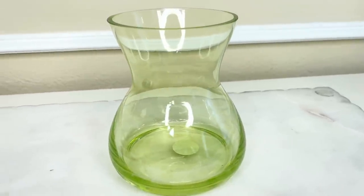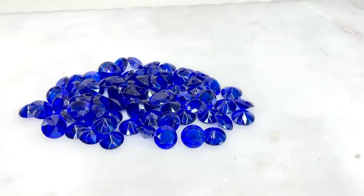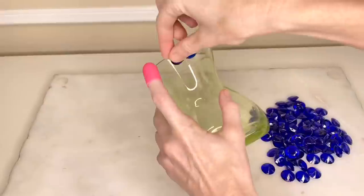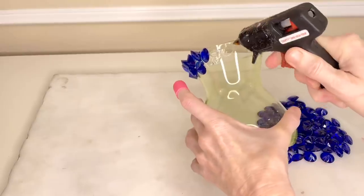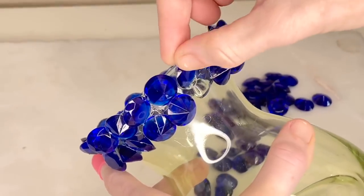I have a lot of glass vases just hanging around my house, so every opportunity I have I try to spruce them up. I have this glass vase with a green tint that I just don't use, so it's time for a makeover. I have a package of plastic gems from the Dollar Tree — my little daughter decided to play with them and called them 'sassifiers,' and when she was done she gave them back. So today we're using plastic gems to embellish the vase. I'm applying hot glue around the lip of the vase and placing gems in it at different angles to give more dimension. I didn't want everything uniform, so I like the gems facing several different directions.